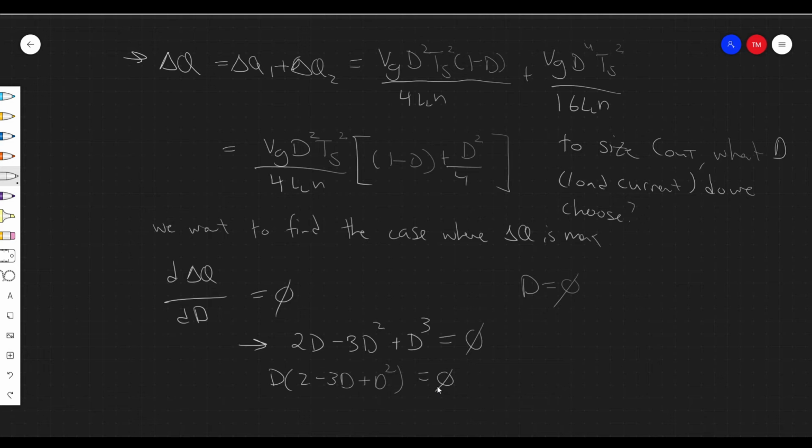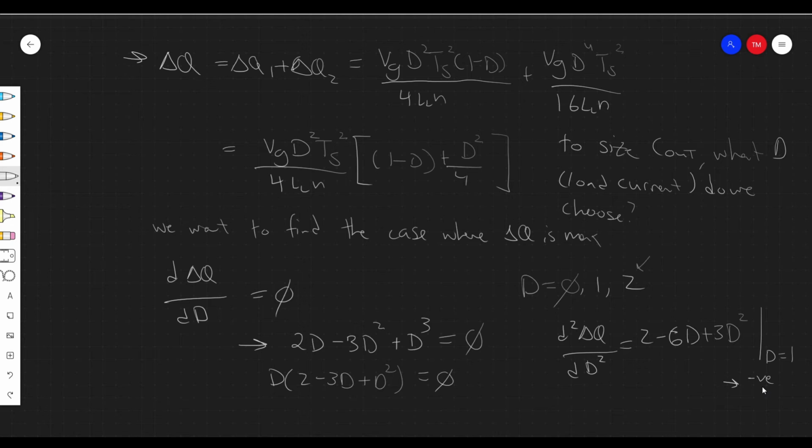That is either a minimum or a maximum. And then we have two other roots, right? So you can simply factor this. It turns out the other solutions are 1 and 2. 2 does not work, right? Our range of D is limited from 0 to 1. So let's look at the second derivative, right? The second derivative with respect to D is equal to 2 minus 6D plus 3D squared. And if we evaluate this at D equals 1, it's positive. Or it's negative, right?